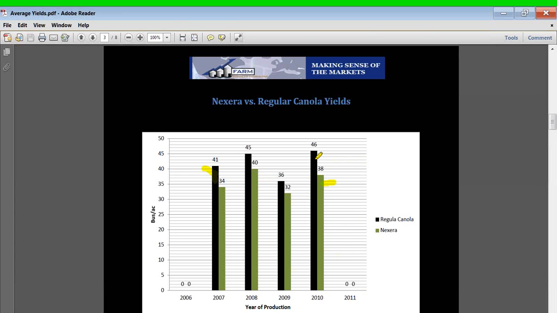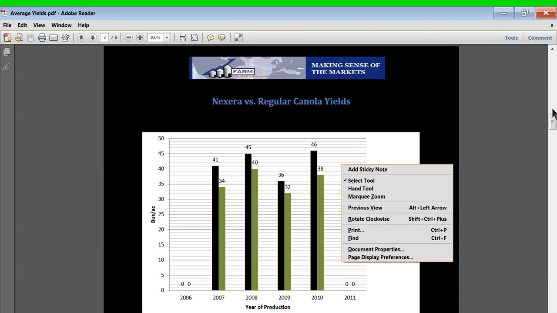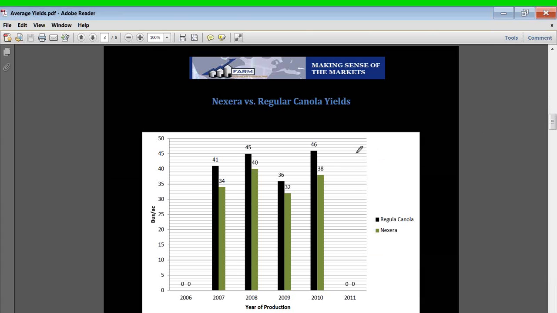So we saw, especially coming off of this year here, this was the big year where they introduced Roundup Ready. So this was probably the biggest year, 2009, that I had in my group that anybody was growing it. You saw the yield close a bit, and then there's only 4 bushels an acre difference. But then you saw in 2010, more guys even in my group tried it, but they also realized that it was upwards of around 6 to 8% green, and that basically kiboshed any more acres going in the ground for 2011.